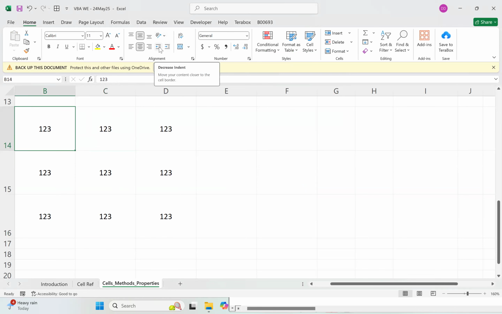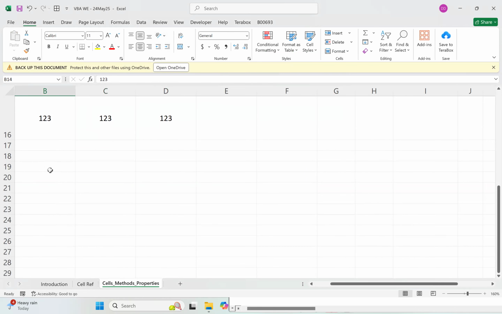Then indent levels. What is the object model of Excel? You have to refer to application first, then workbooks, then worksheets, then cells. All the cells will be under sheets, all the sheets will be under the Excel file, and all these Excel files will be under the application object model.